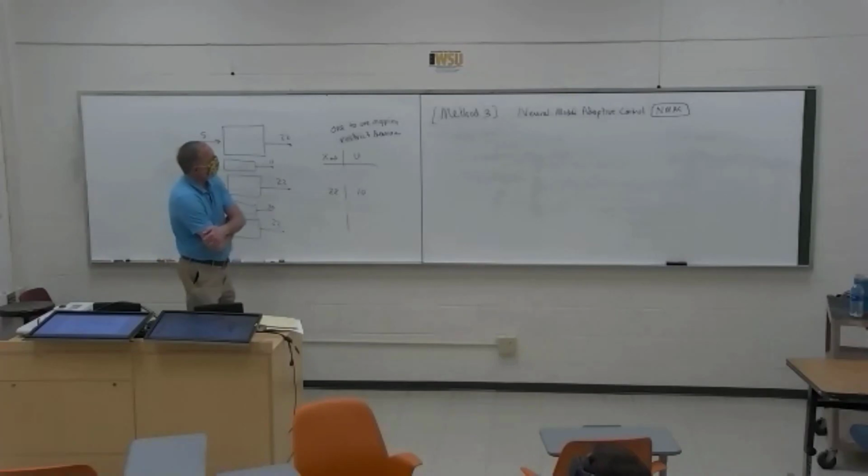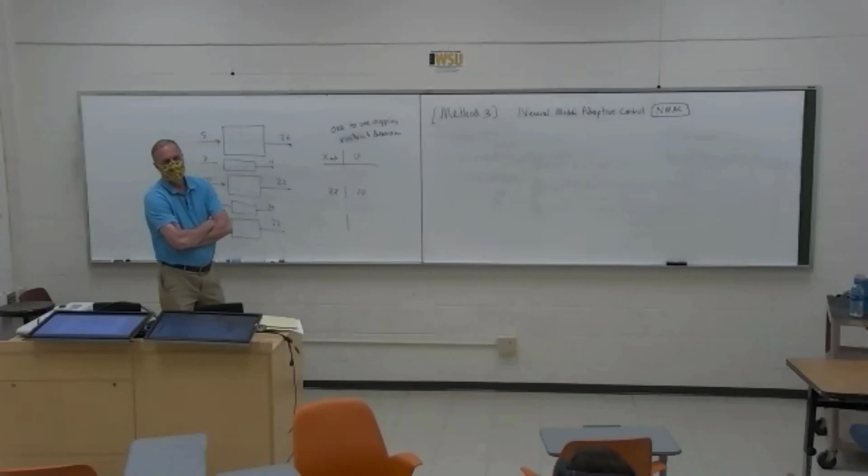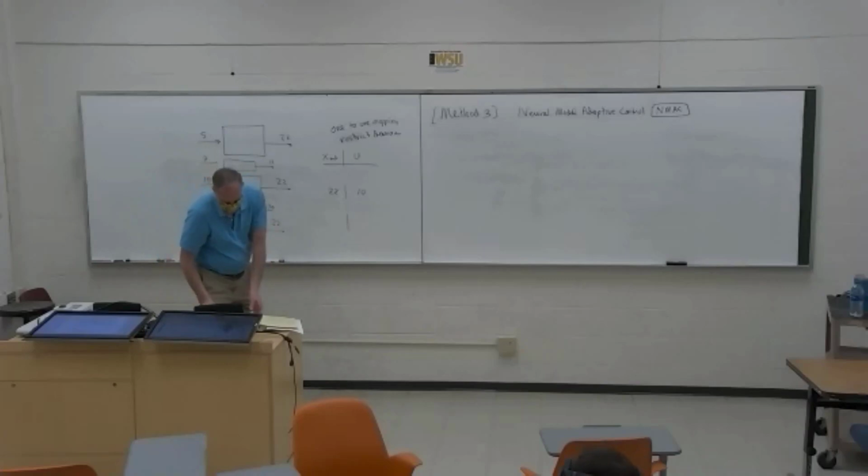And then we do neural model adaptive control. There's a controller that was trained to back up a tractor-trailer truck. It's really hard. I can't do it. I can't back up a trailer to save my life. I go back and forth, back and forth, back and forth. I never get lined up. So that one is this one, the model adaptive.